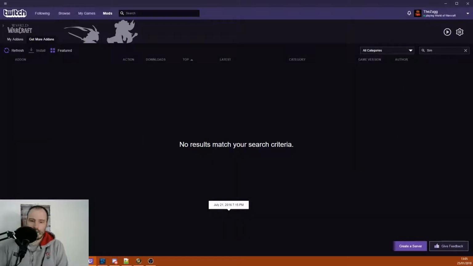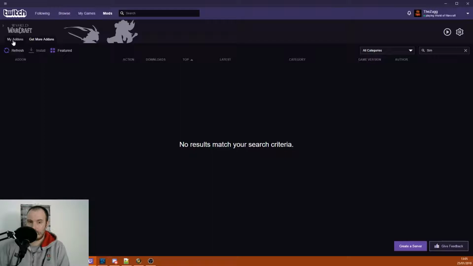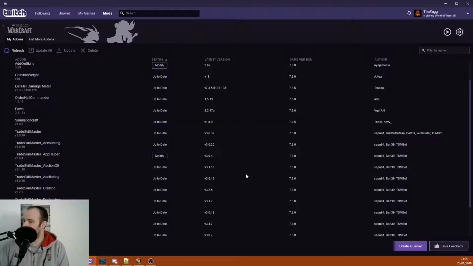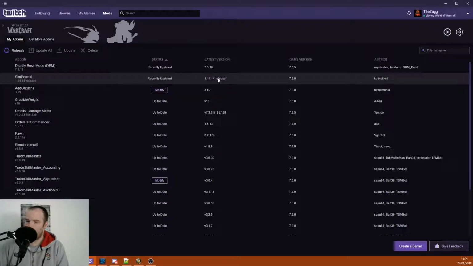You need an add-on called SimPermut, and it's in my list here somewhere. We've got SimCraft. Where is it? SimPermut. There it is. This is the add-on that you actually want.